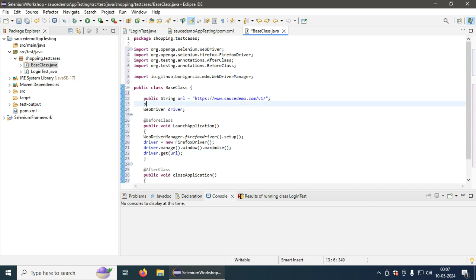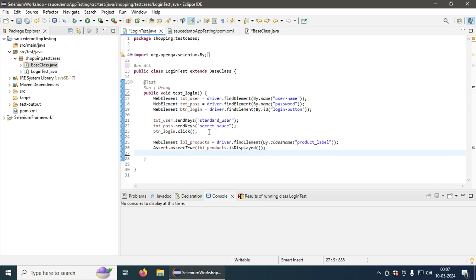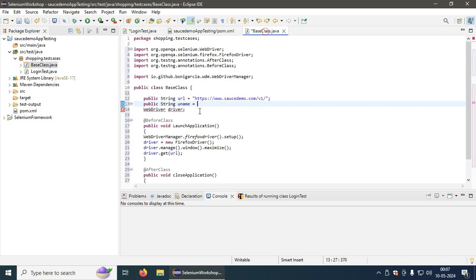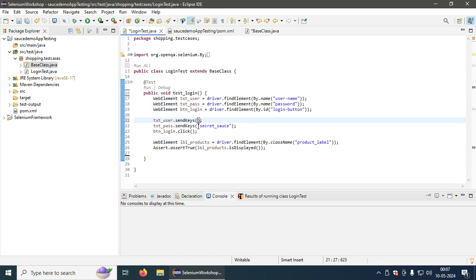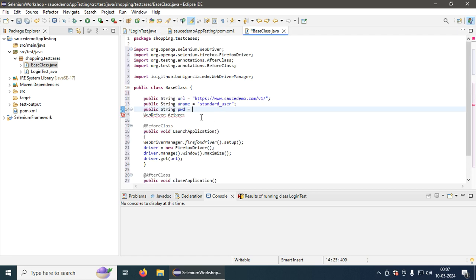Similarly for username and password, public String uname is equal to, I am going to use this username, and then the password, this is our password, secret sauce, and I'm going to keep it here.